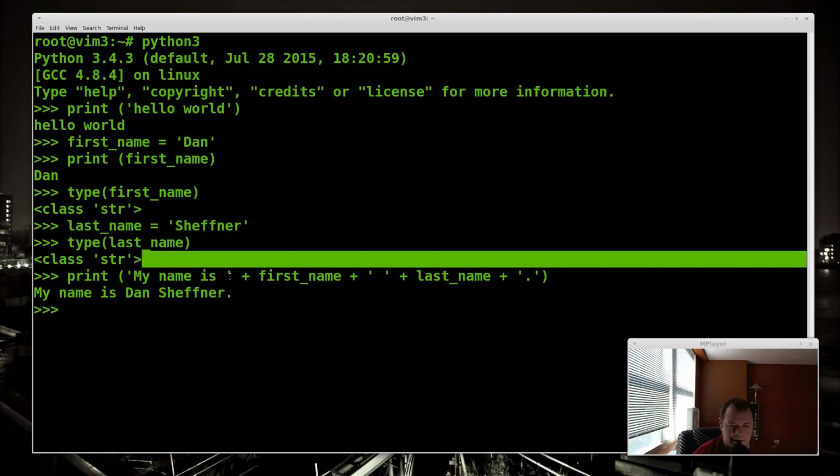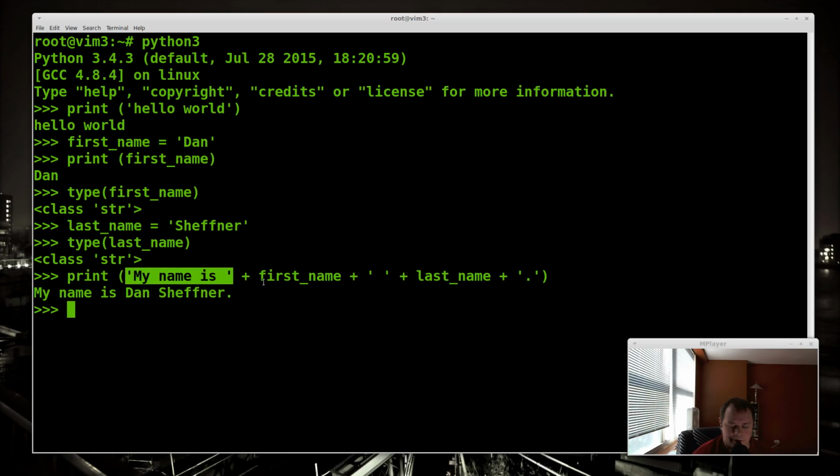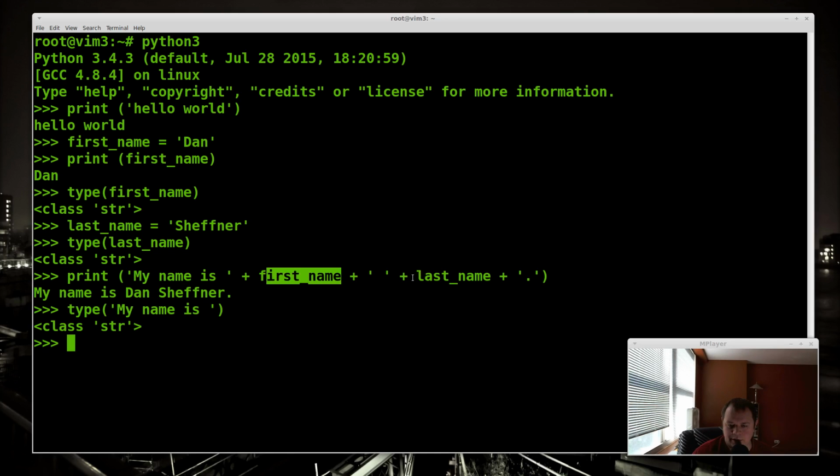You can see that this is even a string here if you really wanted proof that it's a string. You don't even need to assign it a variable. It is still a class string here. So that's how to do a print with your text plus variables in the print statement.